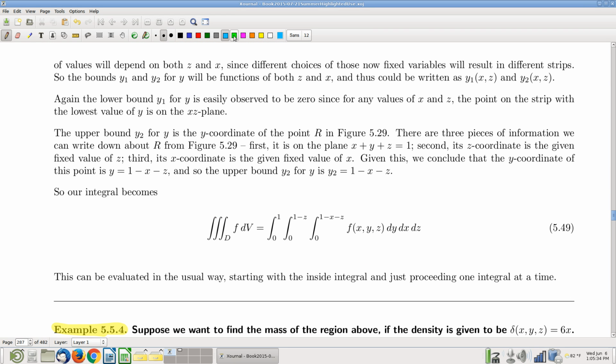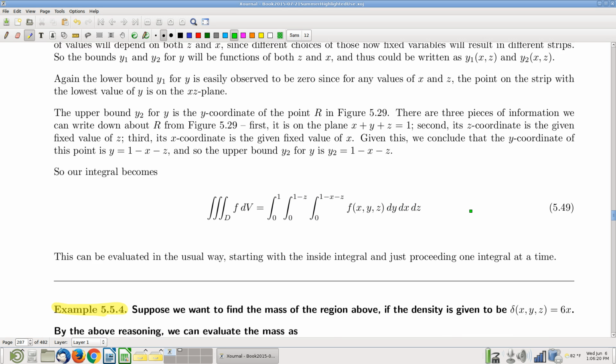So, as previously agreed, z goes from 0 to 1. X goes from 0 to 1 minus z, and as we just saw, y goes from 0 to 1 minus x minus z. Okay, it's just like double integrals, non-rectangular domains for double integrals. So we did a bunch of this kind of thing yesterday. It was just a two-dimensional version yesterday. This is just a three-dimensional version of, morally the same thing. We draw just the domain because it's easier. And then you start slicing and keeping track of values as you go through the slicing process, outside in on the integrals.